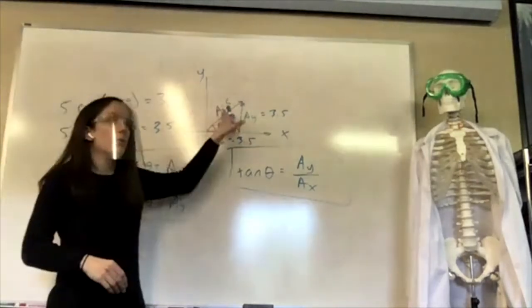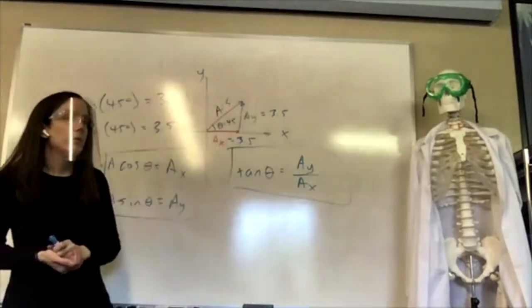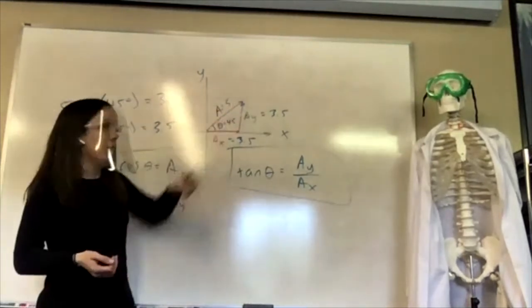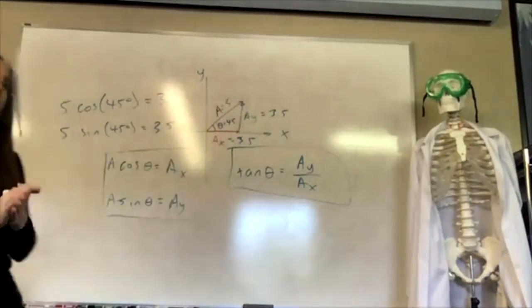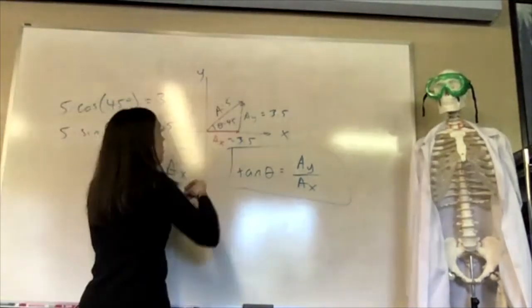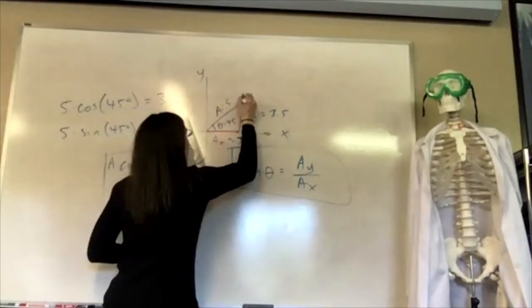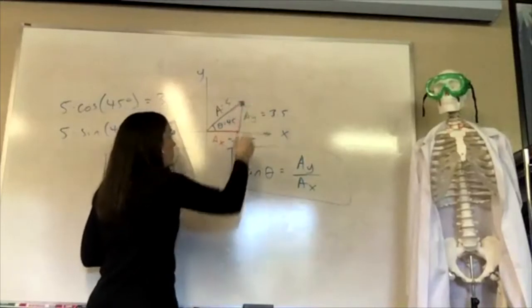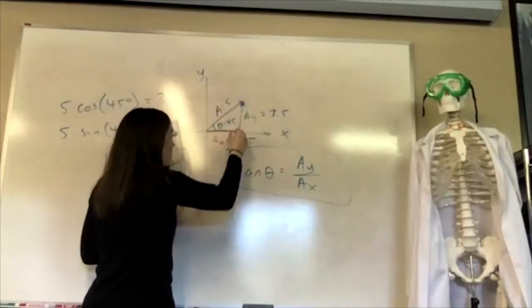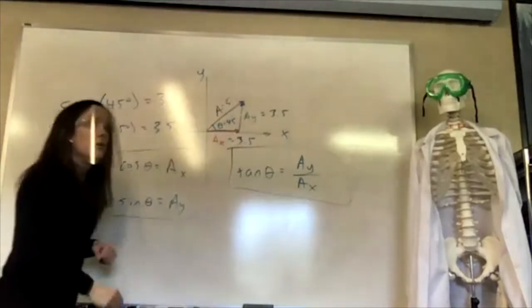A is the hypotenuse or the vector length. It's the purple line on here, but it's just the length of the vector. Like if you're walking, say, 5 kilometers at this angle right here, how far north did you go? Well, you went 3.5 kilometers north, and 3.5 kilometers to the east.